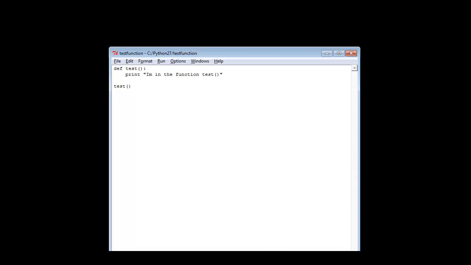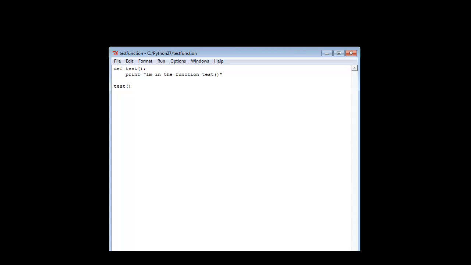So first, what are functions? A function is a block of reusable code that is used to perform a single related action. We use functions basically for reusability, so you can build modular code. Let's see an example so you will understand much better. So here I created a very simple function which prints a line.